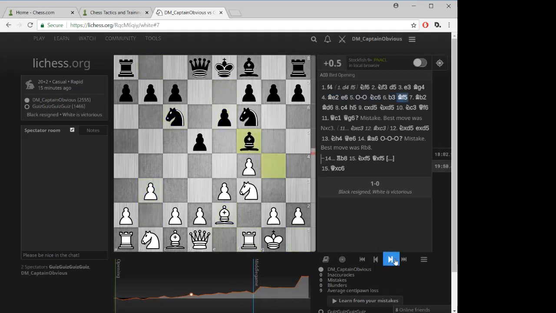Anyways, not a tremendous amount to say here. This is a wasted tempo. I don't think that's good. And here, I actually prefer e7. In some lines, black does try to break, but yeah. I just think e7 is probably a safer square, and again, I think black would want to have a pawn on c5.